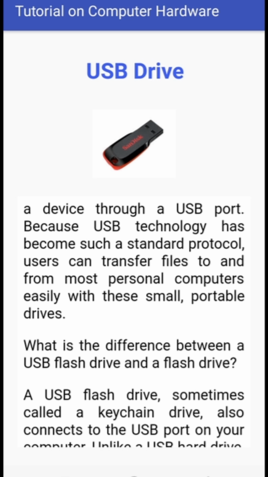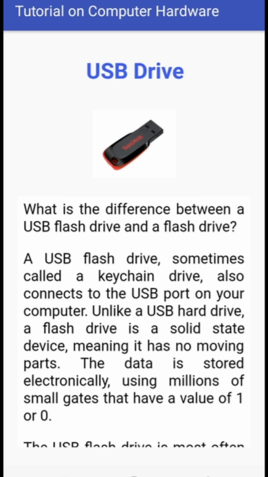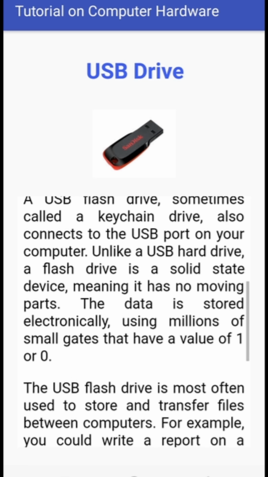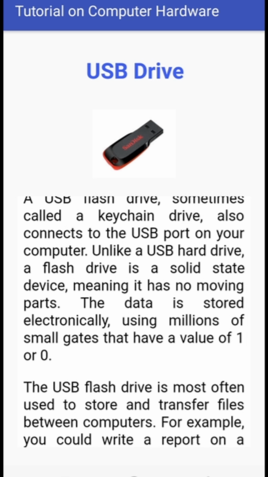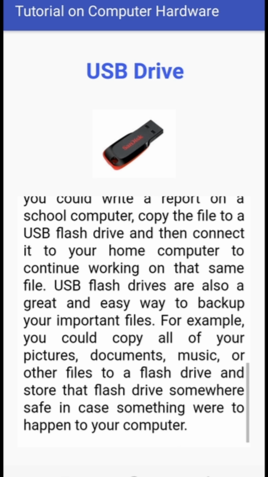What is the difference between a USB flash drive and a flash drive? A USB flash drive, sometimes called a keychain drive, also connects to the USB port on your computer. Unlike a USB hard drive, a flash drive is a solid-state device, meaning it has no moving parts. The data is stored electronically using millions of small gates that have a value of 1 or 0.